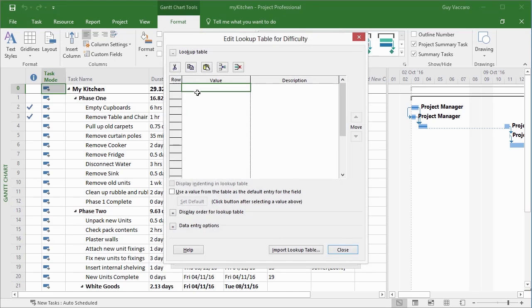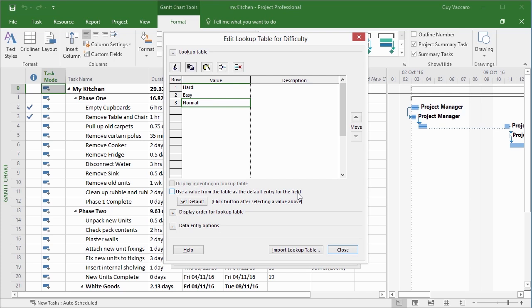And then in here, we give the person using our Microsoft Project the values for the lookup. So if I'm creating a new field called difficulty, and it's going to have some lookup values, then they're going to be quite simple. It's going to be hard, easy, and normal. So those will be my 3 values. It says here, use a value from this table as default entry for the field.